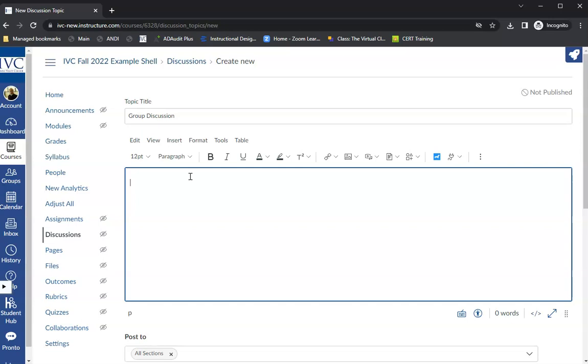So what that means is you can either break it apart with group 1, please discuss, or you can have the same discussion for everybody, but only the people within that group are going to see it anyway. Based on the different groups that you have laid out, those people are going to be seeing only what the other people in their group submit.